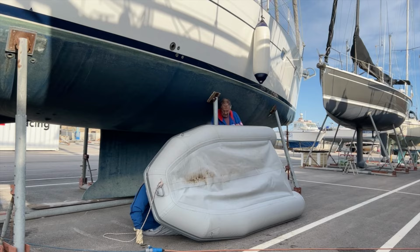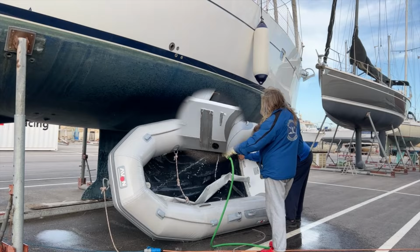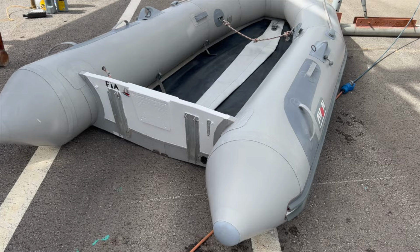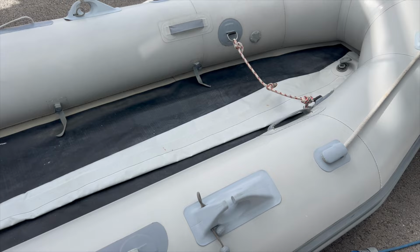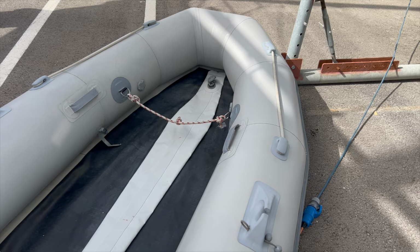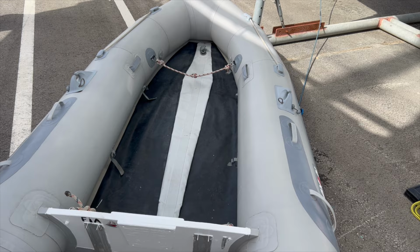Okay, let's do the other half in super speed. I think it looks a lot better than it did before, but it is an old dinghy, so it still has some spots and worn out places, but it's as clean as I could get it. And now I know that Anders is very excited about trying to lift it with the new davit system.